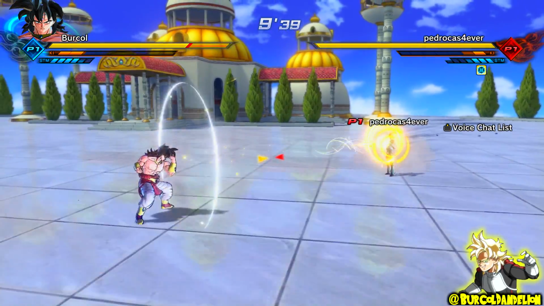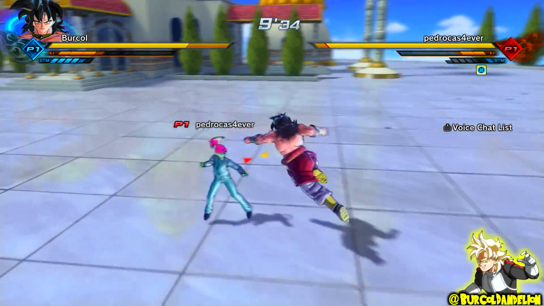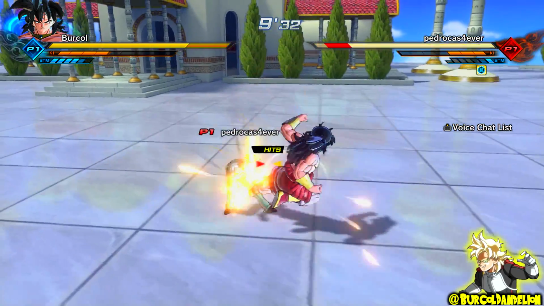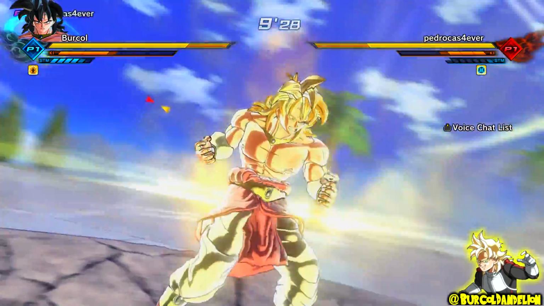But the way I found out that she is actually a Majin is because of her blue aura when she powers up and when she dashes. So she's running Warp, Kamehameha and Emperor's Death Beam, plus she's running the God of Destruction's Anger, so I do need to be careful there.